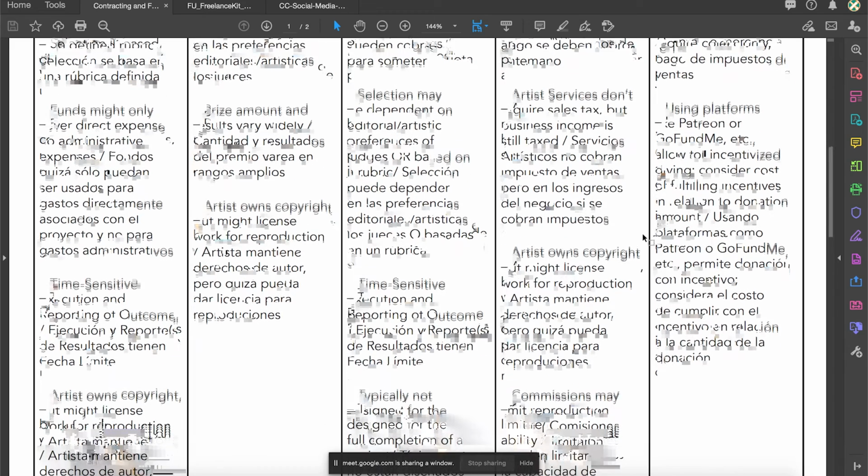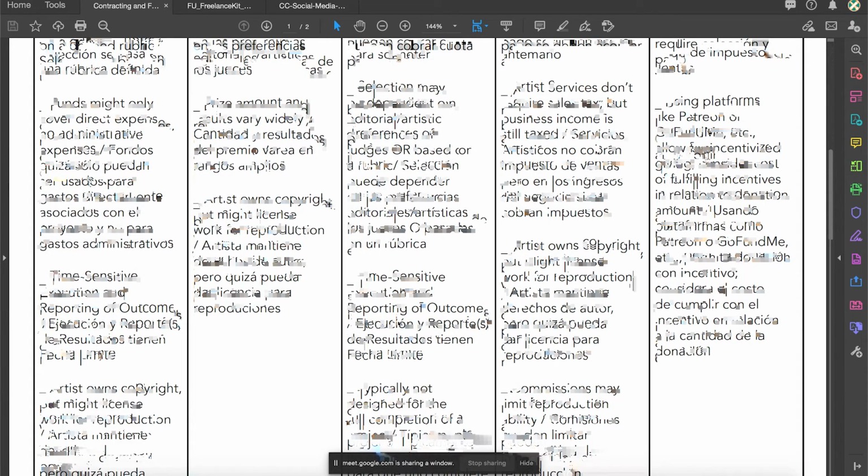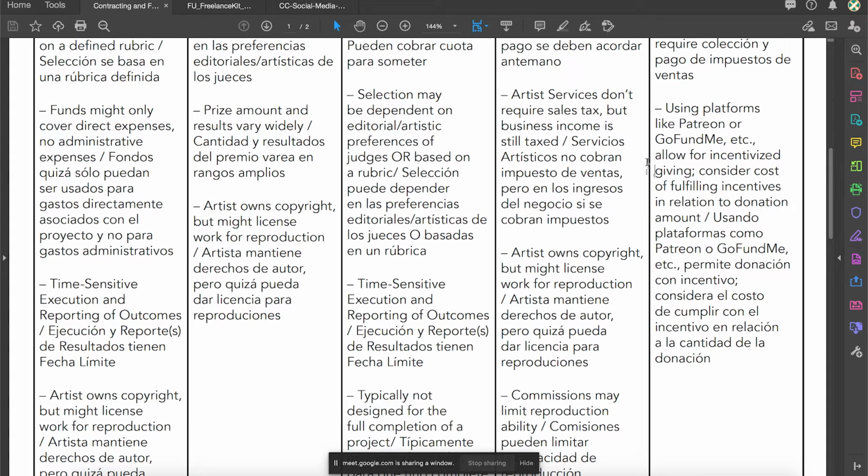Also, if you're collecting donations through platforms like Patreon or GoFundMe or Indiegogo, Kickstarter, any of those crowdfunding sites, they do allow you to incentivize the giving, right? So that means that if a person donates at a certain level, you can set it up so that they get, like, a free print, or a personalized poem, something like that. When you set it up that way, remember, again, you still have to pay income taxes on that donation, but you also need to take into account how much it's going to cost you in terms of your time and your supplies to fulfill the incentive. Like when I do a personalized poem on my typewriter, it costs me pennies to pay for the ink on the typewriter and also for the index card that I use in the typewriter.